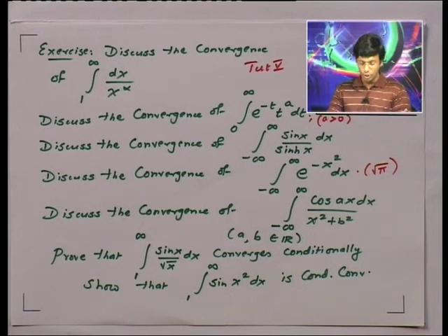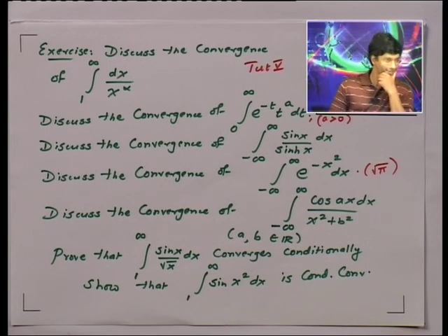Okay. Show that integral 1 to infinity sin of x squared is a conditionally convergent integral. How? Sin of x squared dx from 1 to infinity is conditionally convergent. How? No, comparison test is only true for absolute convergence. Comparison test is a test for absolute convergence. For conditional convergence it is delicate. Exactly, substitute x squared equal to t and reduce it to the previous one. Correct? All right, okay.